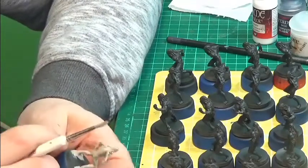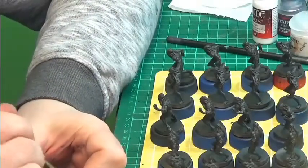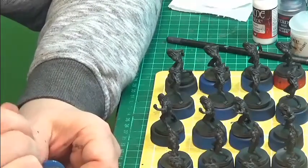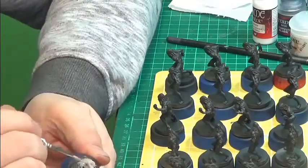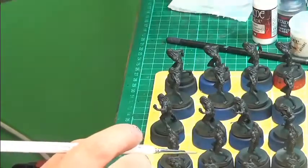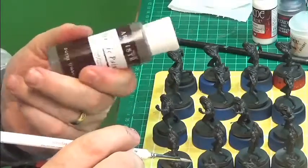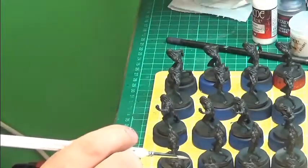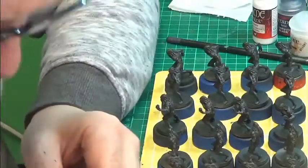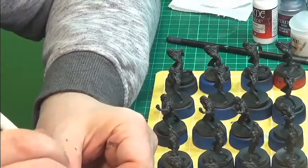Yeah, I've got to work out a basic. Actually, I've come to the conclusion I want to do the rims of the bases in that brown I was using the other day. That cheaper brown. Hang on, I'll grab it for you. That one there. Maybe even the bottoms of it. I don't know yet, though. Definitely the rims, though.